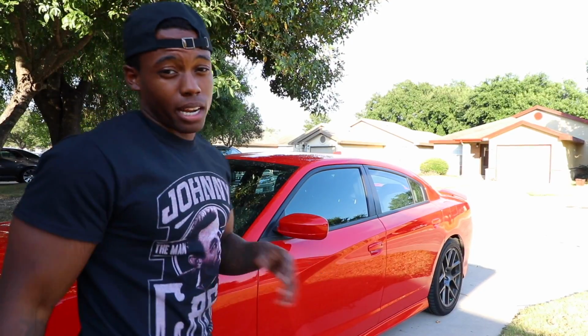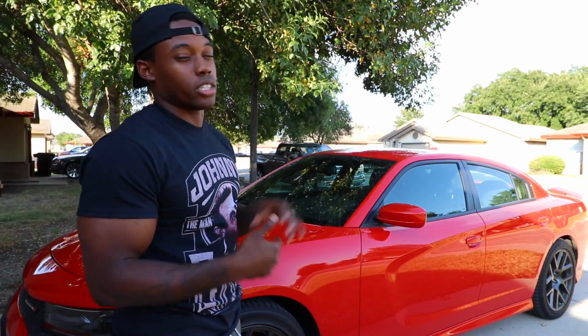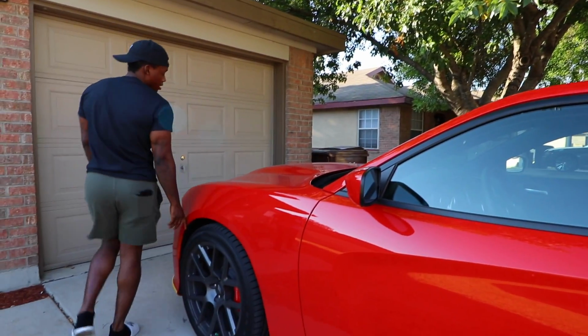All right, guys, we finally back at the crib, man. You see I changed. It was super, super hot. But we're about to put these tail light tint on there and the side marker tint. Very quick install, but I do want to show you guys this modification on the whip. So we're going to be tinting this right here.